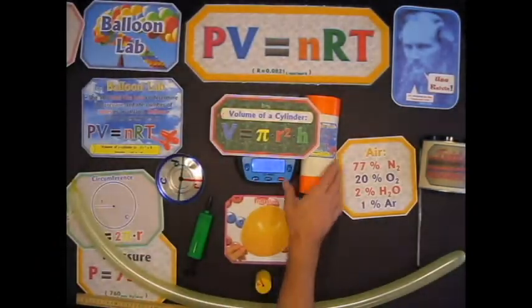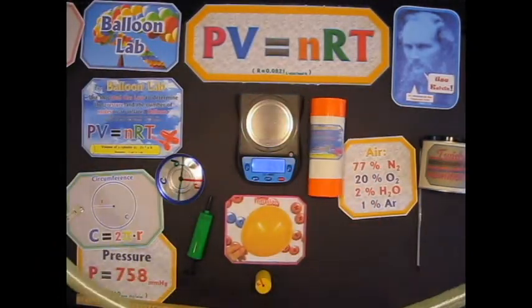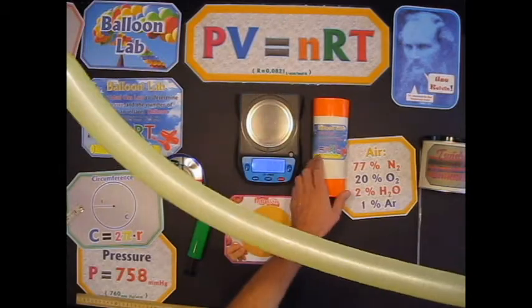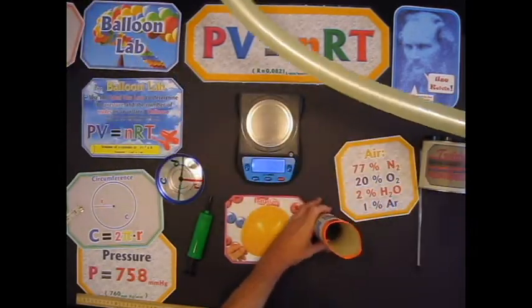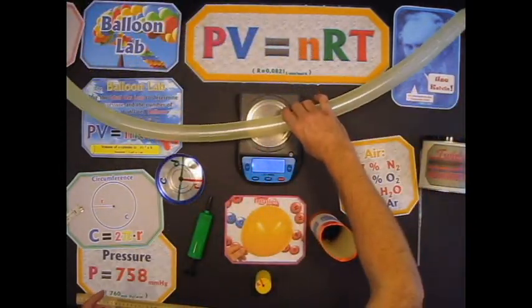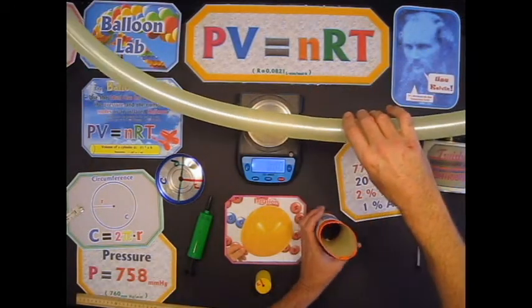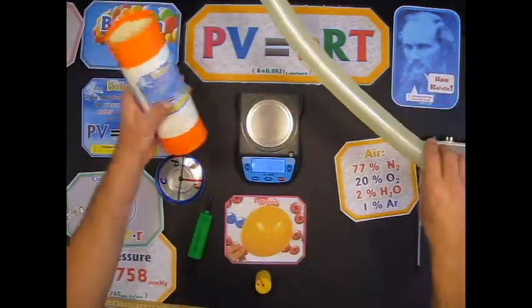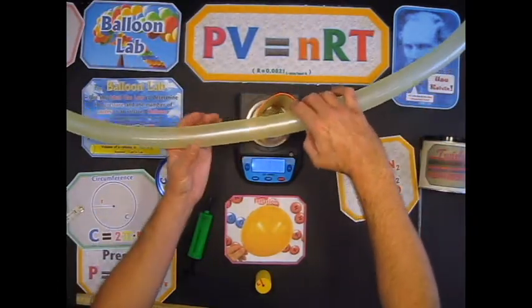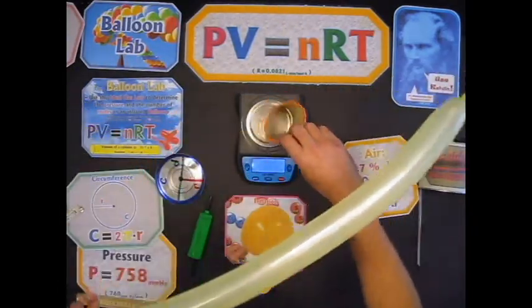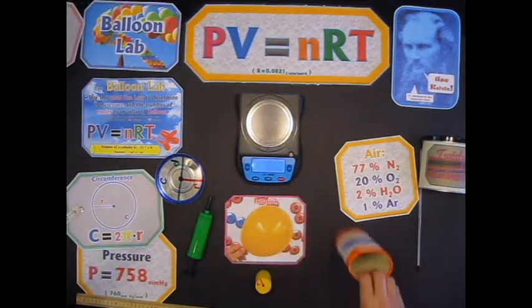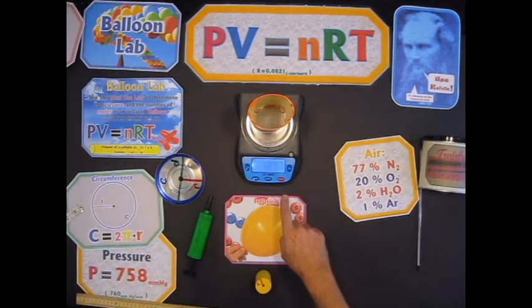Okay, so here's the balloon, and here's the balance. The problem is that I can't really get the balloon on the balance. It'll be touching the ground. So what I can do is space it out with this little paper cylinder and lift it up so it is now off the table. Now remember, oh wait, if I put this on it, look at what's happening. What am I getting there?